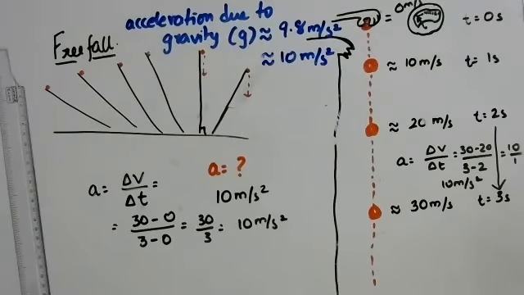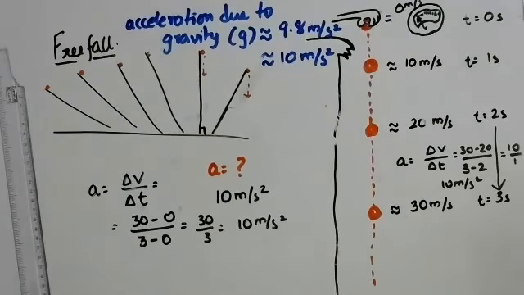Whole number. It allows us to calculate, but it is not exact. After 50 seconds, it will be off by 10 meters per second. For large time intervals, this can introduce quite a large error. That is true, but for the sake of convenience, we can keep it as 10 meters per second square. Okay, that is acceleration due to gravity.